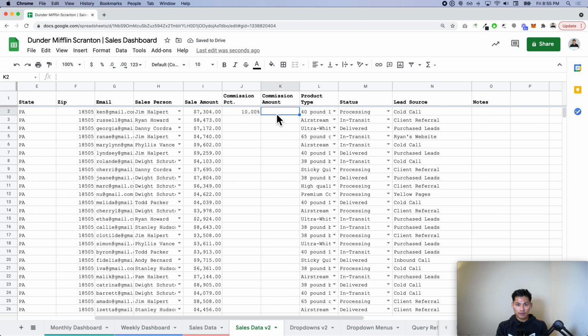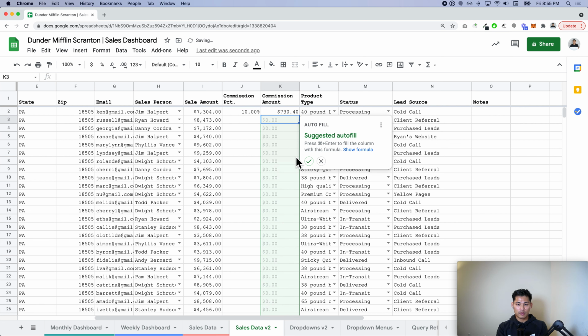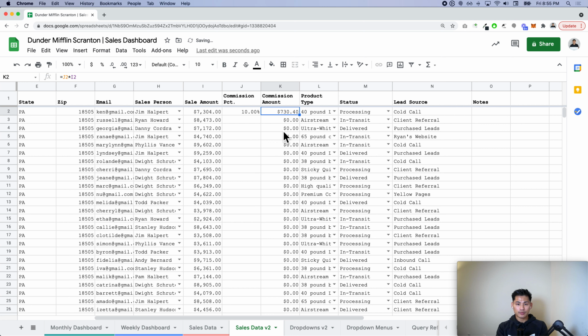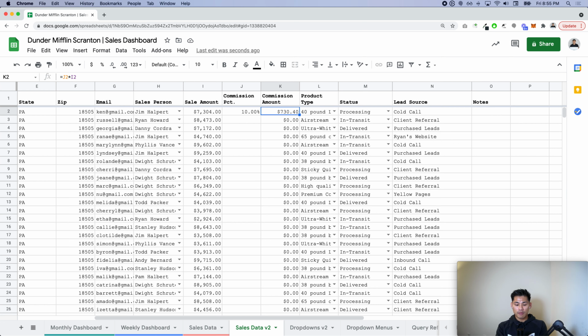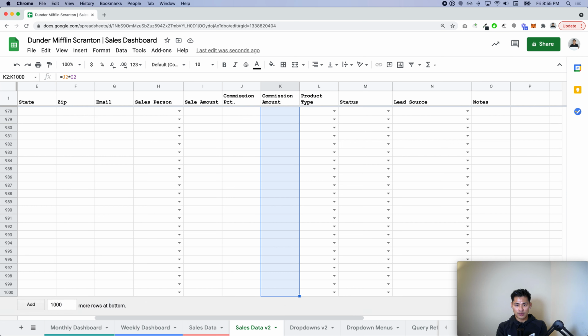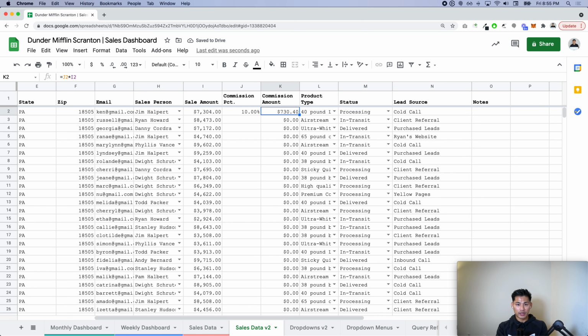Now let's say we do that, go into the commission amount and type in equals this times this column. So the commission percentage times the sales amount column. You can autofill this down if you want. It's only going to go down here. You technically want it to go down to the very bottom. If you're on a Mac, I just always press Command Shift Down, all the way down, and then I press Command D. On a PC, it's with Control instead of Command, and this drags the formula all the way down. So now whenever you type in any percent, like 8%, it's going to automatically calculate this, right? So you can do it that way, or you can just type it in manually yourself.